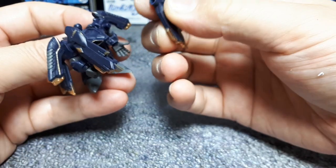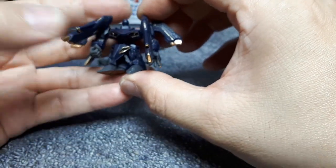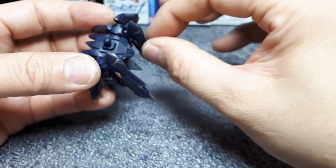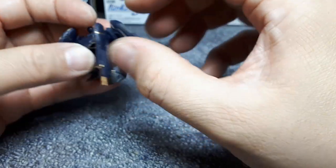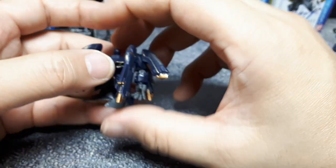This one's very loose because I tried to put it around the ball peg thing. Maybe it'll shrink with time. Alright. Yeah, that's weird. It's really strange to have these wings on the front. It makes no sense to me. I feel like they should be in the back myself, but then these would have to be in the front, and that would look just as weird. Alright.